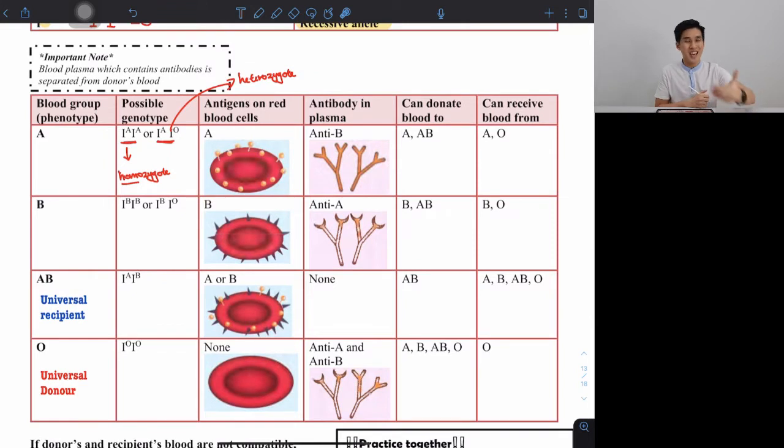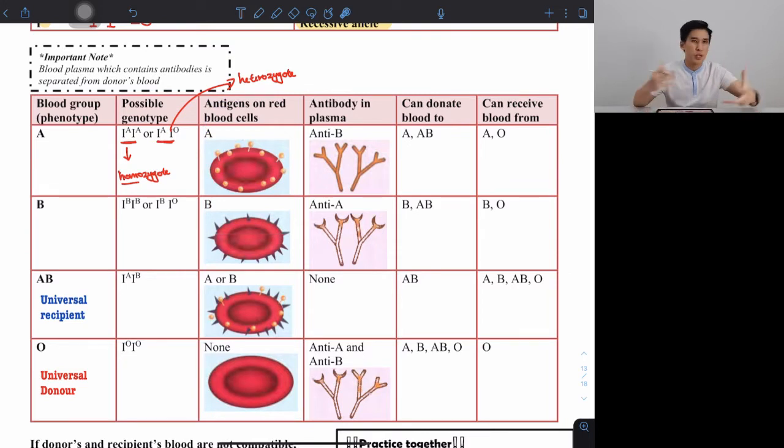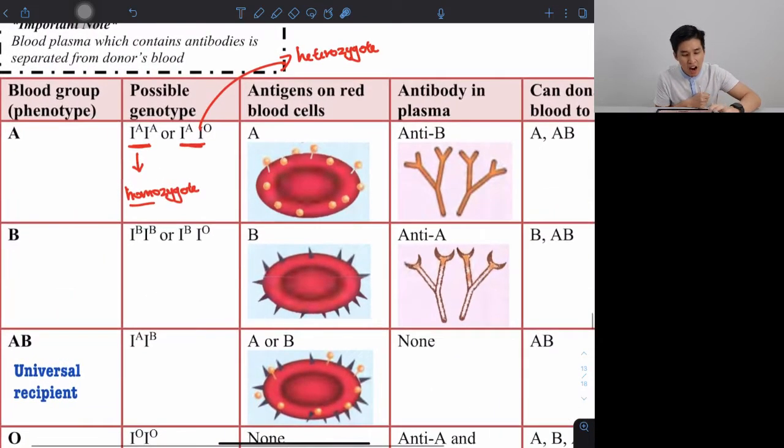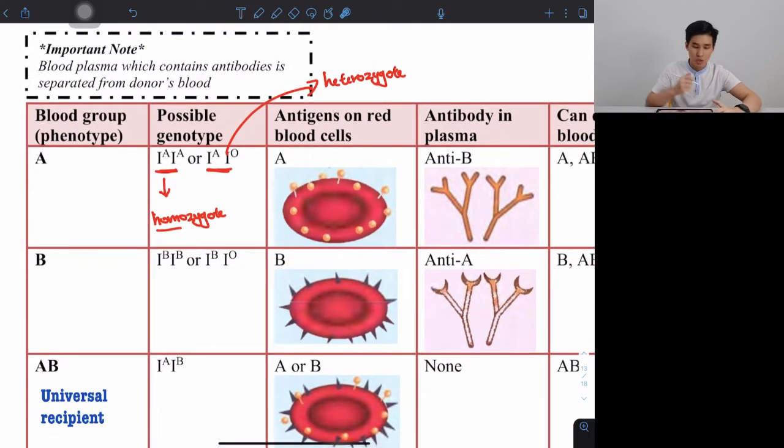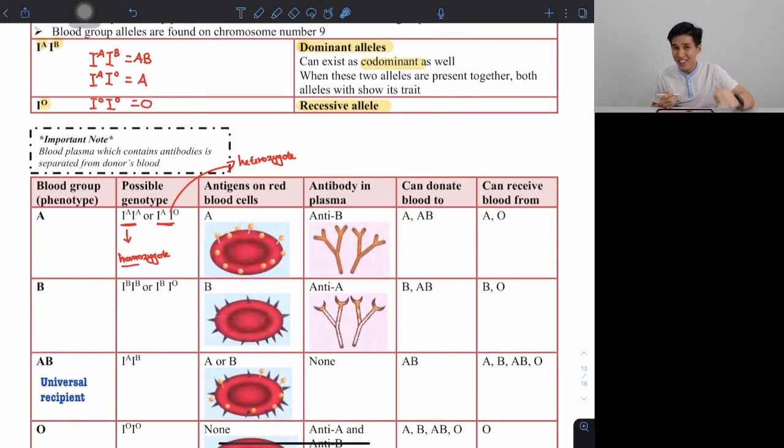Now, the first thing we're going to go through is something you all learned in Form 4, Chapter 10 before, but I just want to mention it one more time: the blood donation concept, like who can donate to whom. Most of you should remember that A and B don't like each other. You can't donate blood between each other. That's because every single blood group has something called antigens. Blood group A has antigen A on the red blood cells. Blood group B individuals have antigen B on their red blood cells. Think of an antigen as your name tag, your identity. Of course, blood group A has antigen A, blood group B has antigen B, and A and B hit each other. Blood group A people produce antibody B, and blood group B people produce antibody A.